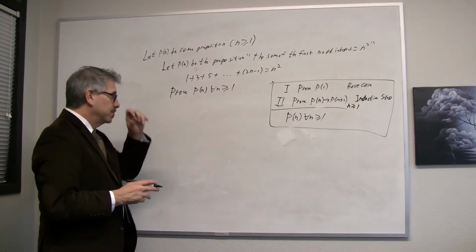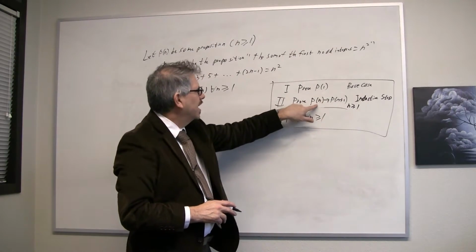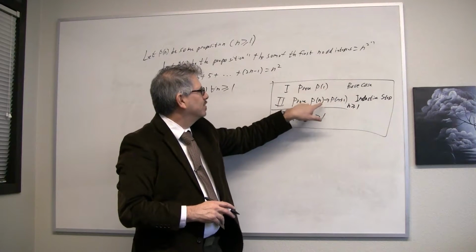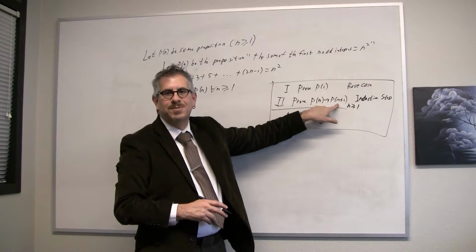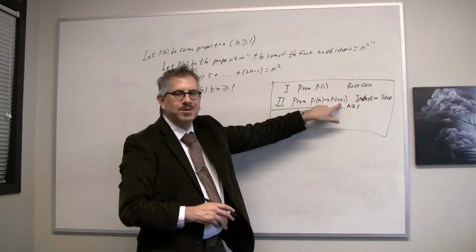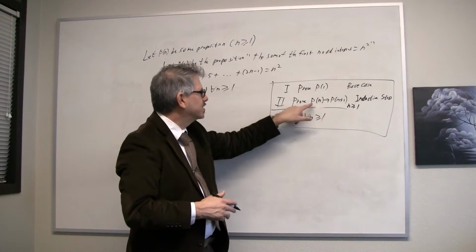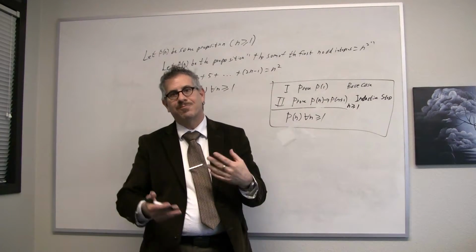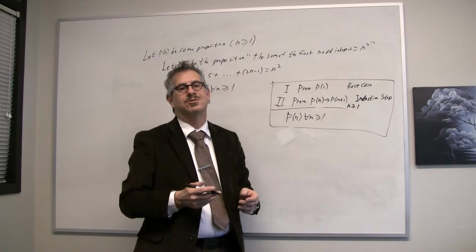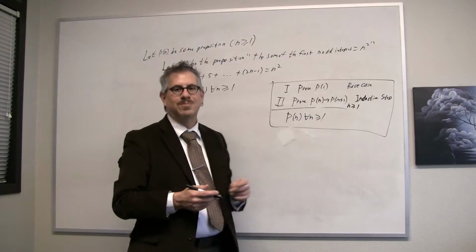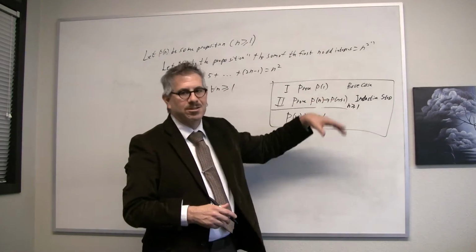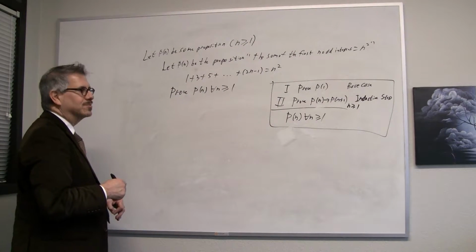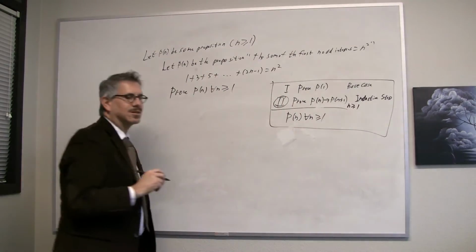And why does that work? Because if we know P of 1 is true, and we prove this, this means P of 1 implies P of 2. So P of 1 plus this tells us P of 2 is true. And if P of 2 is true, P of 2 implies P of 3, so P of 3 is true. And if P of 3 is true, P of 3 implies P of 4, so P of 4 is true. And if we do this enough, we can eventually show that P of 17 million is true. And in fact, we can show that P of any number bigger than or equal to 1 is true by just repeating this process enough times. So the real trick in mathematical induction proofs is usually step 2, the inductive step.